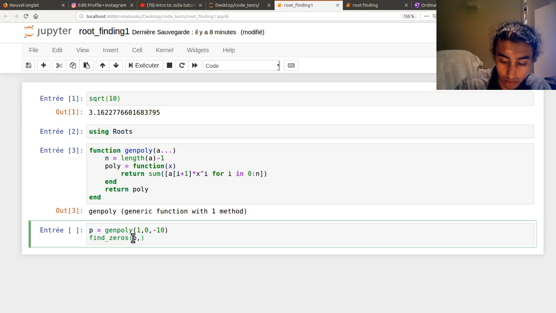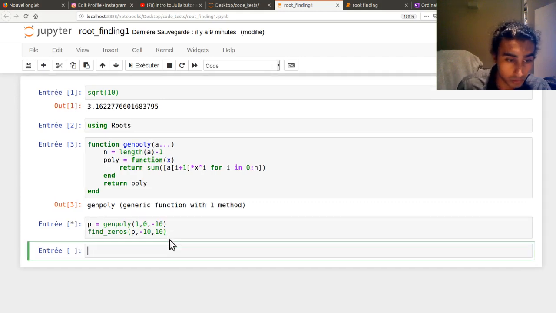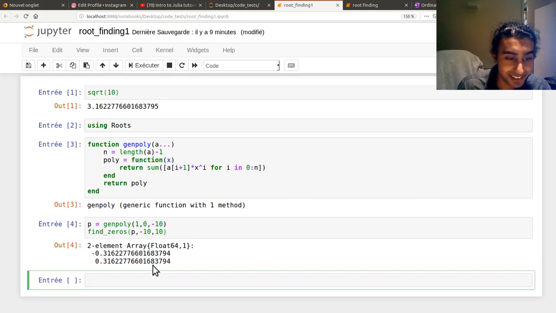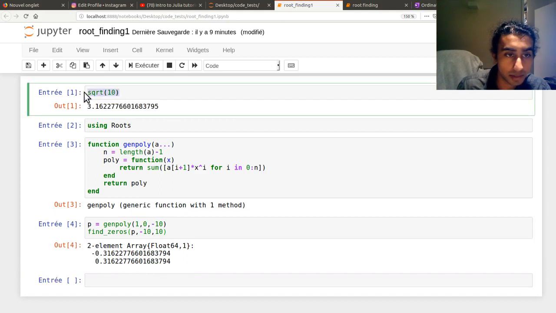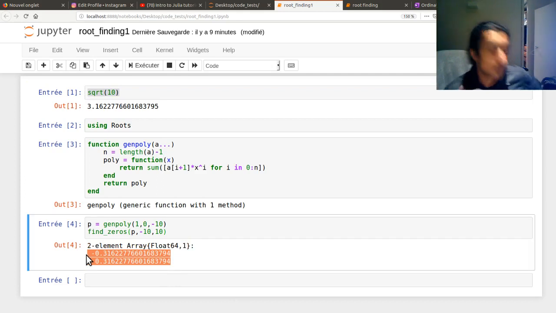And we'll define some domain where we want to solve it over. Okay, let's see if it outputs what we want. The suspense, eh? Okay, yep, that makes sense. That was our analytical answer there, right? Root 10. So it looks like we were able to solve polynomials in Julia. Okay, so thanks for watching. I hope you guys learned something.